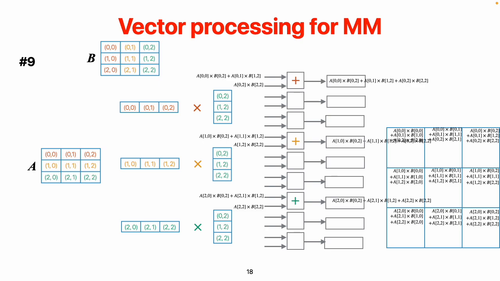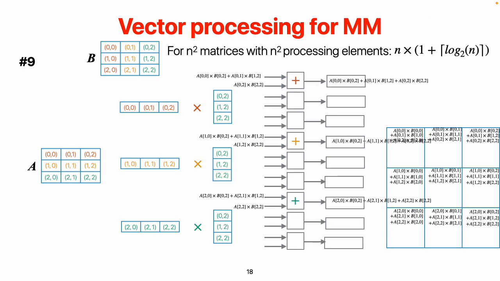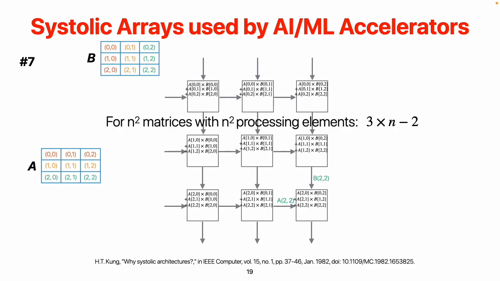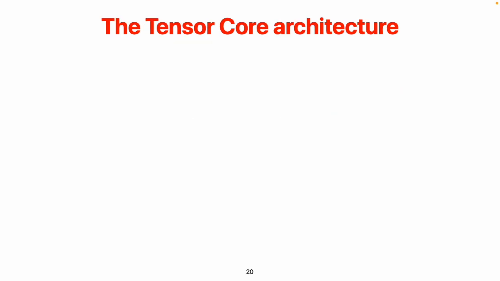So the reason why they have tensor cores, again, if you remember what we have been talking about, using vector processing units for matrix multiplication, its complexity is pretty much n times log n in terms of hardware. However, if you are able to leverage tensor cores, systolic array, then you can reduce the complexity to linear to the size of your matrix. So tensor core architecture, they don't actually advertise themselves as systolic array. And in fact, systolic array is just one way of implementing matrix multiplication.